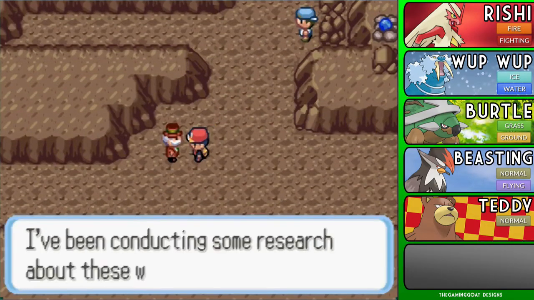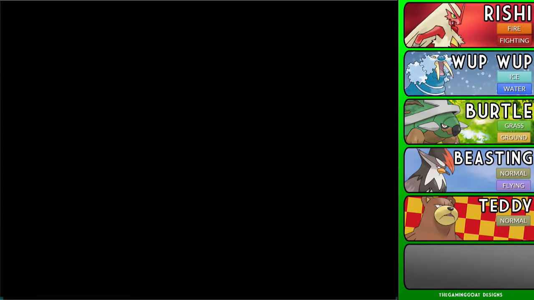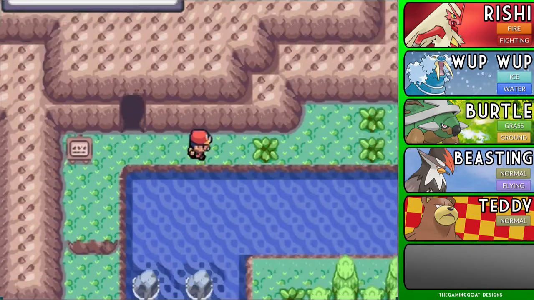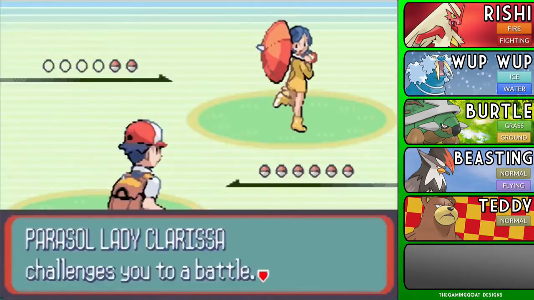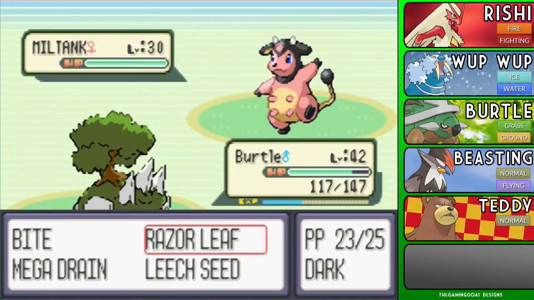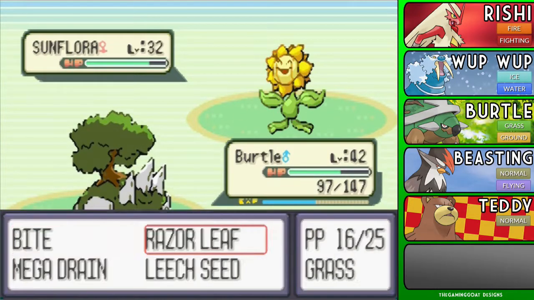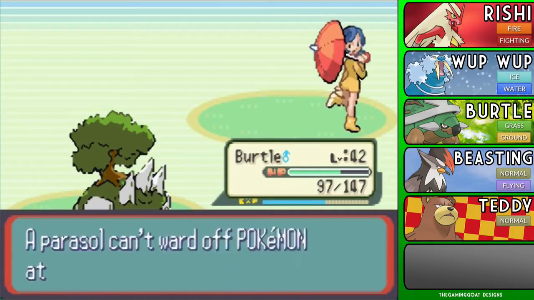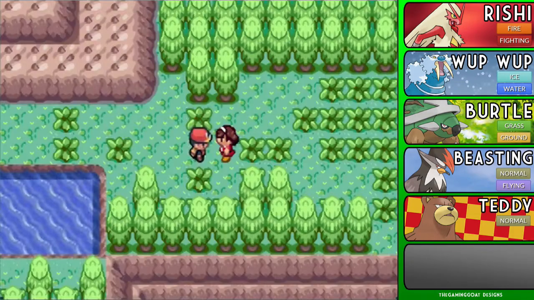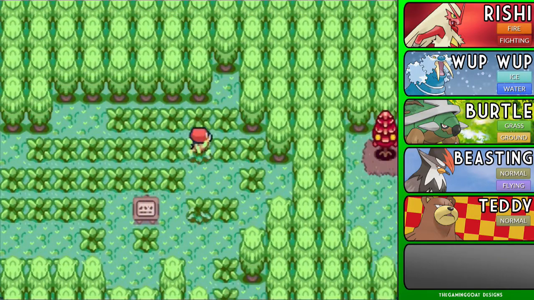So let's talk to this old man, conducting research on weird Pokemon. That's cool, I guess. Yeah, so we're at the other side of Green Valley, Ring Path. We got this person. Miltank, let's go for a Razor Leaf. Ooh, and another. Let's go with that. Okay, we beat it. And a Sunflora. That actually would not be a good idea to go for some Razor Leaves because it's a Grass type. But anyway, we got that out of the way, so we can head on over this way.